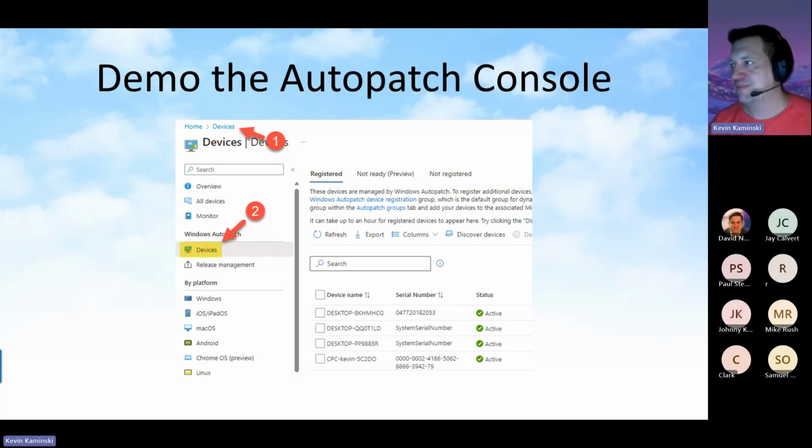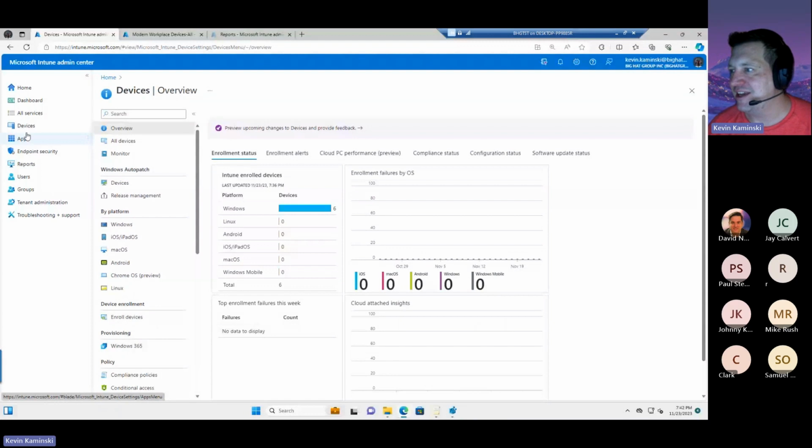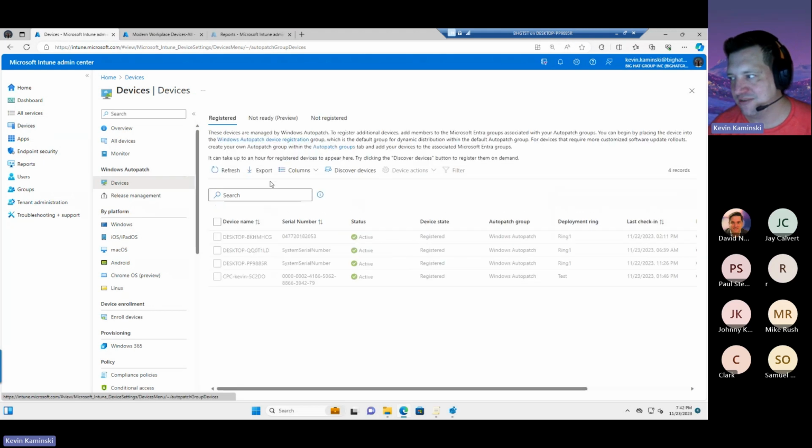So let's have another look at the console here. Oh, there we go. Okay, so going into Autopatch, it's off the devices node. I don't know why it's up here in the root because, here's Windows, but anyway, Autopatch is up here in the root of devices. I can click my devices and it's going to show me a number of devices I have enrolled.